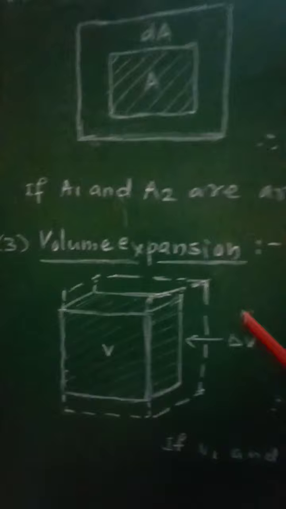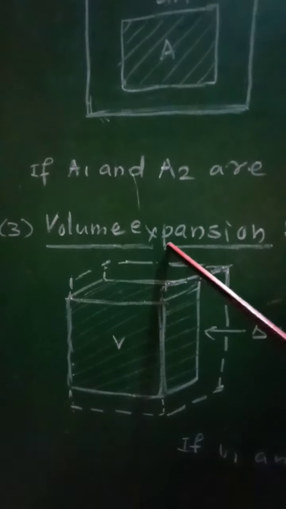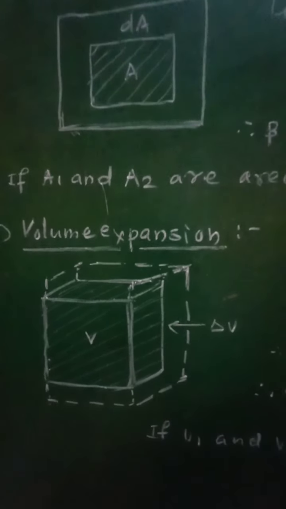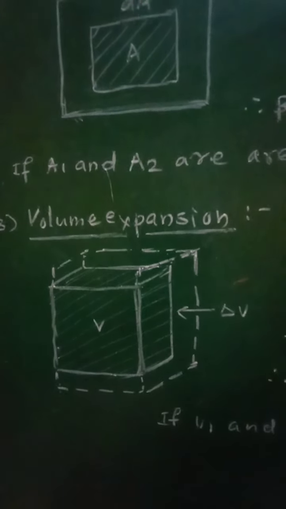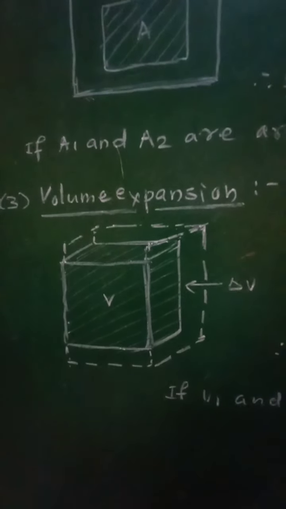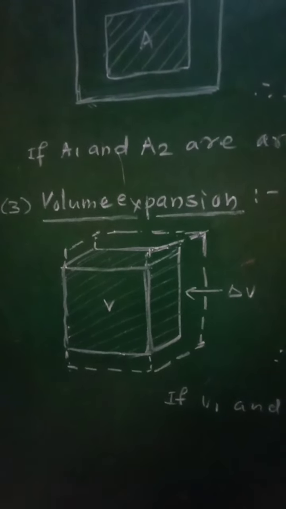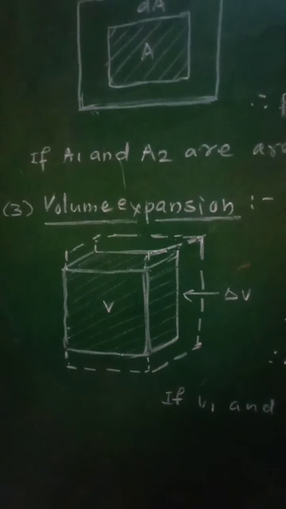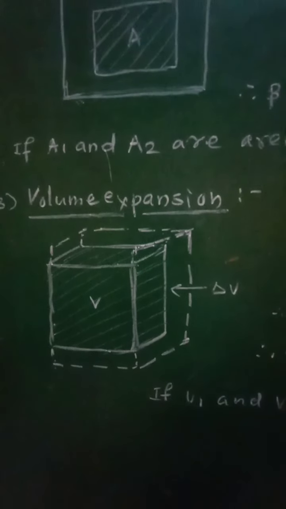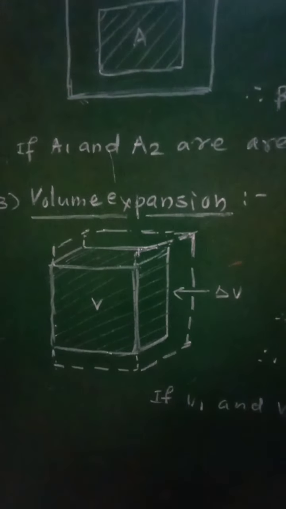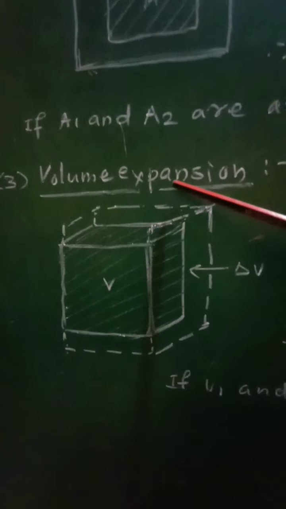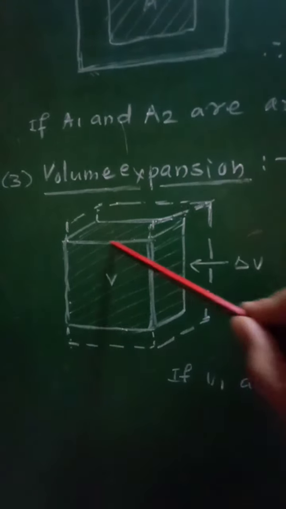Now let us consider the third expansion, that is volume expansion of the solid. If there is a change in volume of the solid due to the thermal energy or heat energy supplied to it, then volume expansion is defined. That is, in case of volume expansion, due to the heat supplied to the solid, there will be a change in volume of that solid.